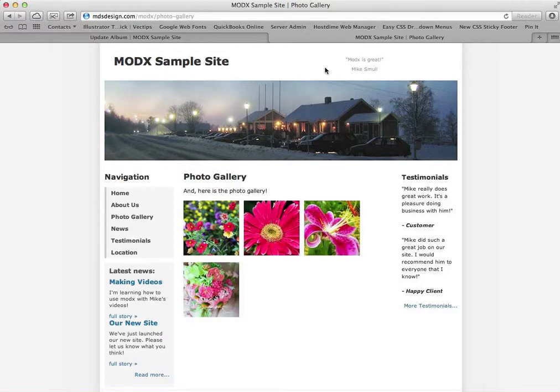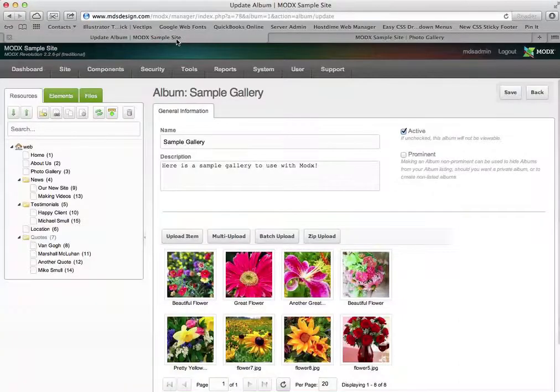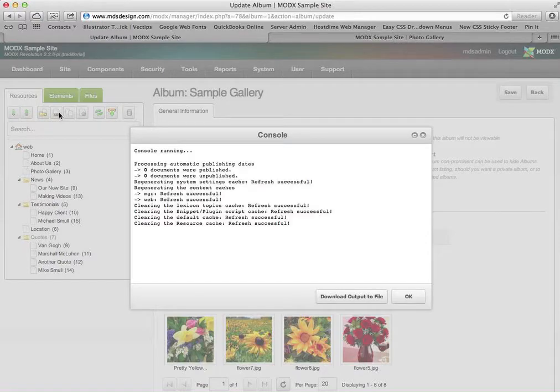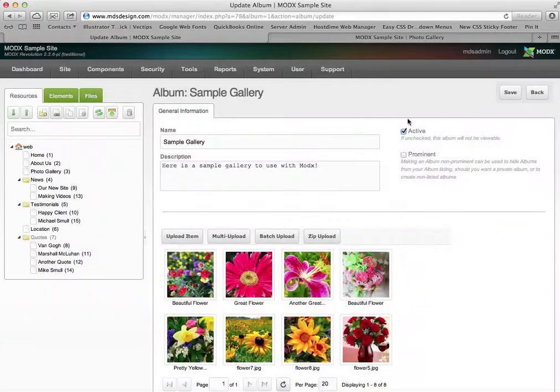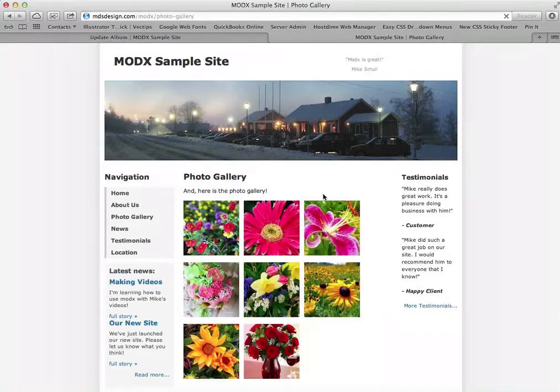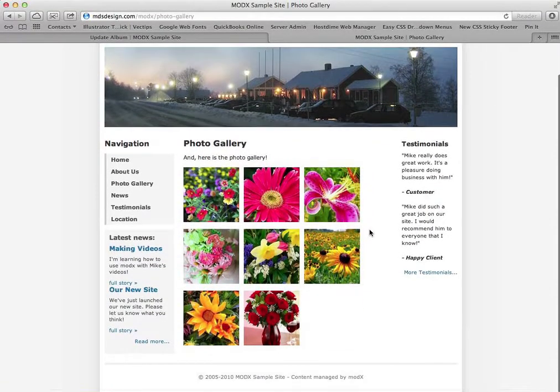This is something that's important to know, and if I failed to tell you this when we got together, what you have to do to make sure that all of the images show up is clear the cache. Basically, you go to Site and Clear Cache. This is going to clear out everything so it will allow you to see the new photos. Click OK. And now when we go out here and hit refresh, cross our fingers, and hopefully they'll all show up. There we go. So it's a little extra step.